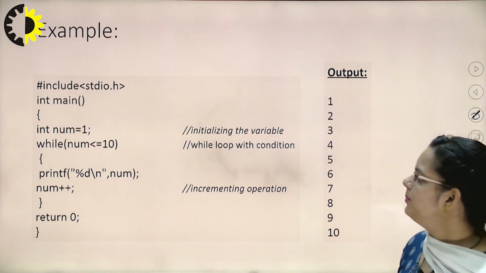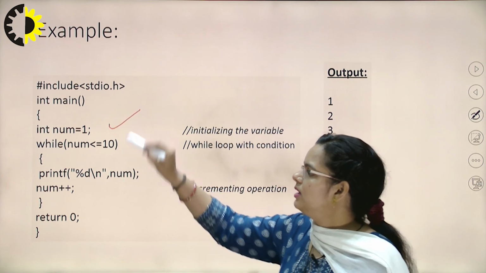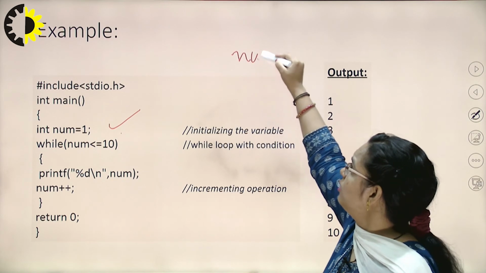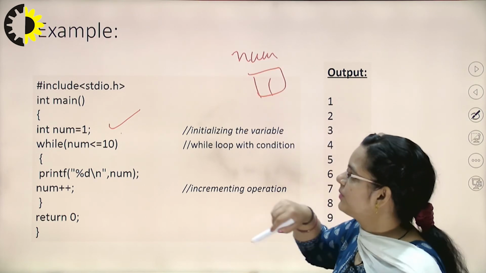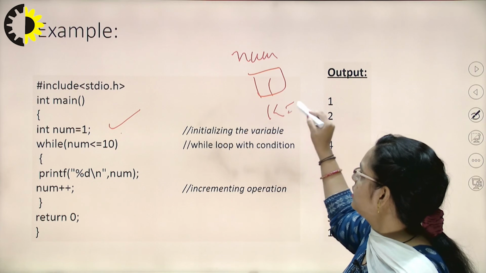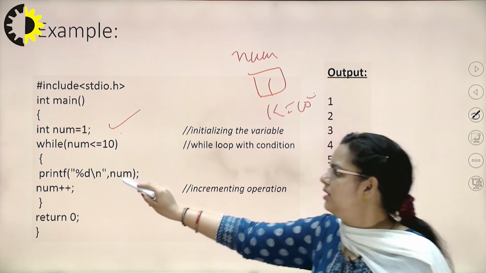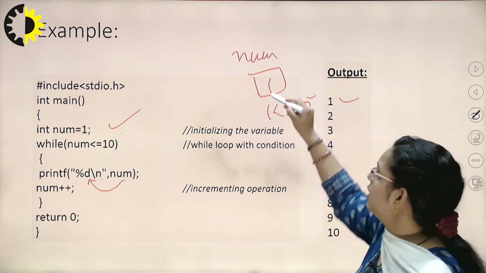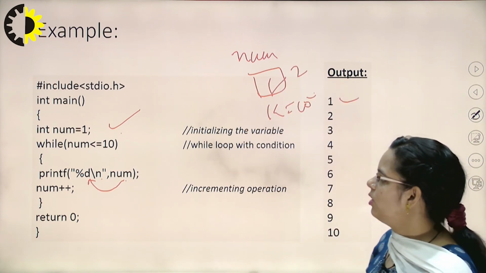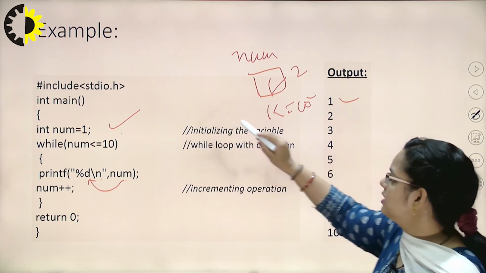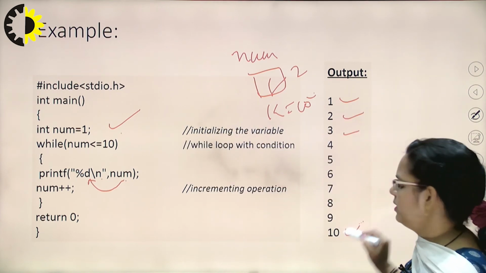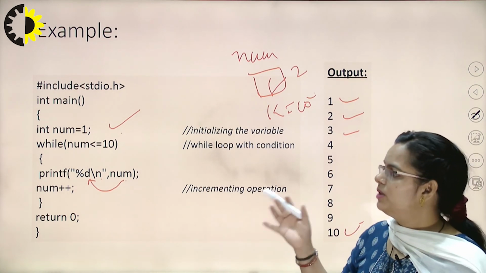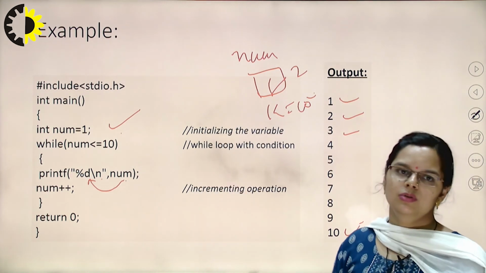This is the example. The same example, we have to print numbers from 1 to 10. Let us say num is equal to 1. Initially, the value of the num variable is 1. If 1 is less than or equal to 10, the condition becomes true. Then it will print the value of num as an integer, 1. Then the value of num will become num plus plus, so 2. Then it again checks the condition, if 2 is less than or equal to 10, and eventually it would print the values from 1 to 10. The moment the value of num becomes 11, it will come out of the loop.